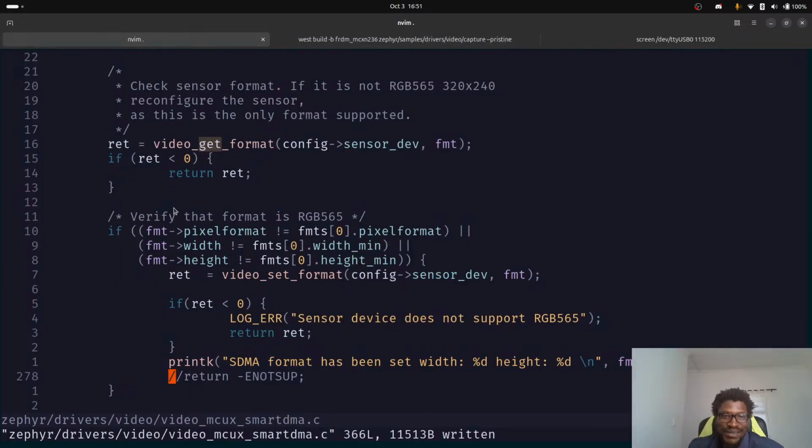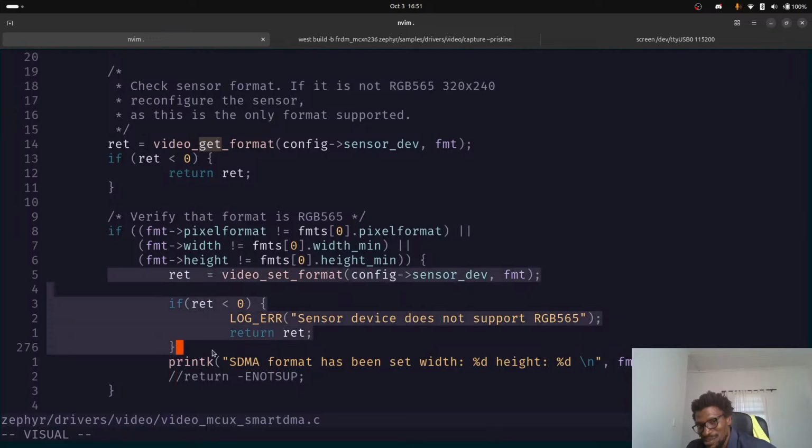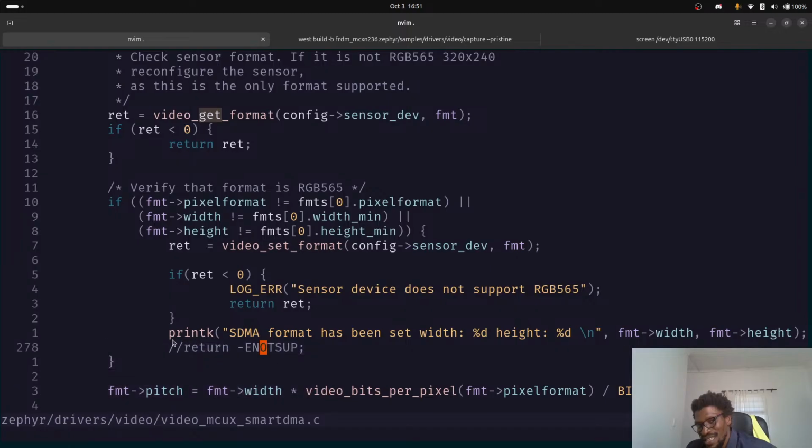Look at Bartholomew, look at everything we did. We changed everything. We actually fixed the code the way it was supposed to be fixed, and then we never removed the thing that returns the error. So the fix happens, but we do return an error. We still return an error. Oh my word.